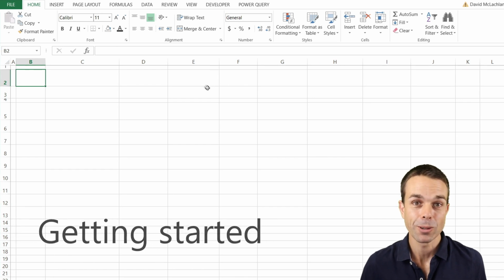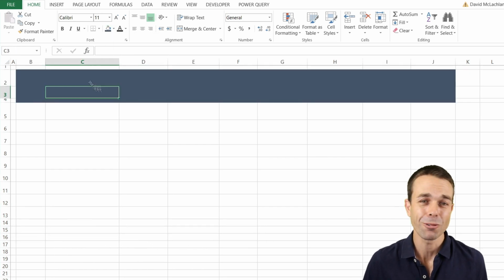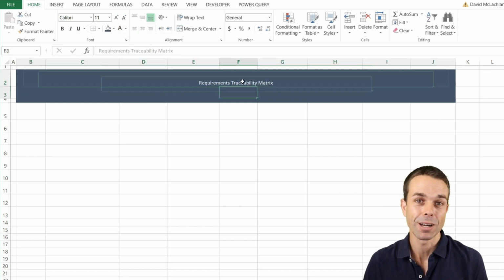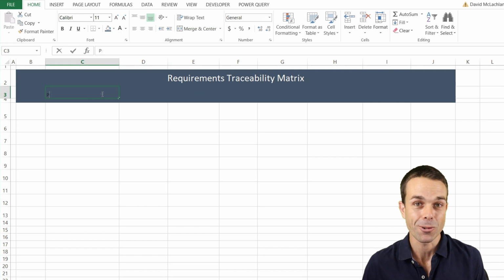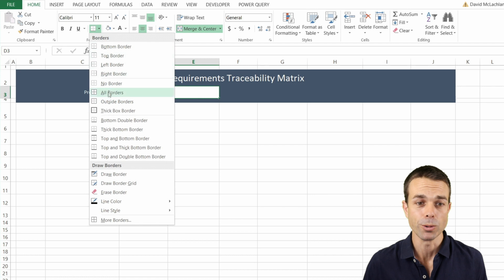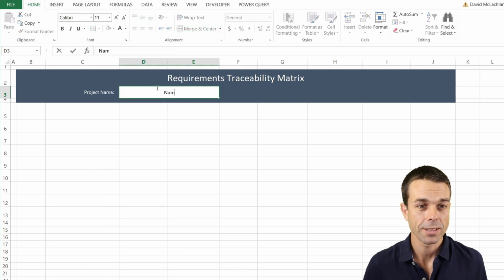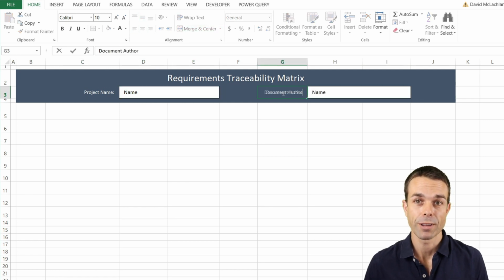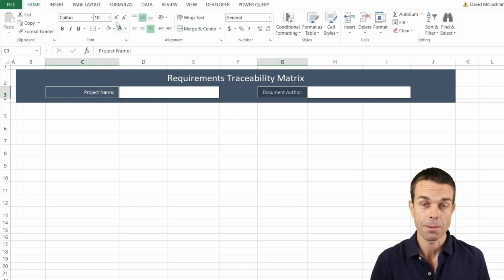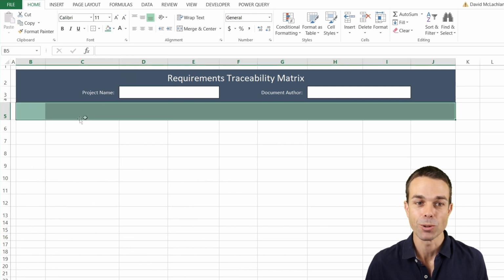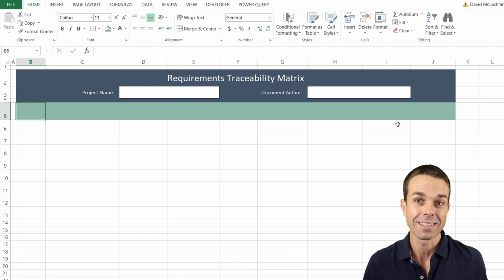Now, of course, the first thing we're going to do is just the general coloring and the general framing of our sheet. And we might speed this up ever so slightly so we can get into the really good stuff of creating the requirements traceability matrix itself. Of course, the colors we're going to use are just some nice deep blues here. Let's merge and center this one and turn the background white, and that way we'll know that we can fill out this little section as the project name. For our heading row, let's give that just a nice light blue, a bit of a turquoise, with white text as well.